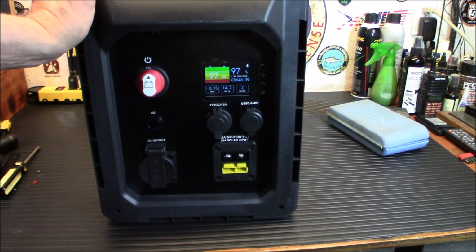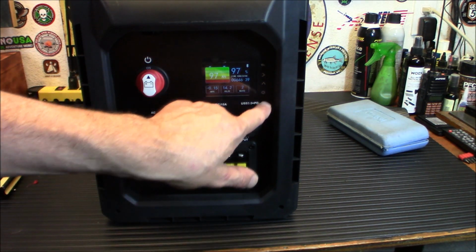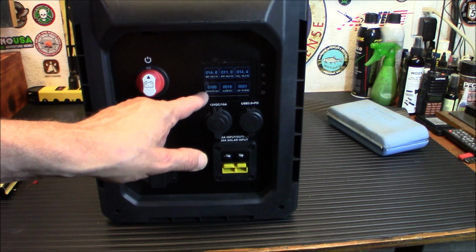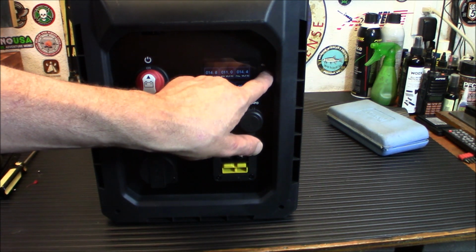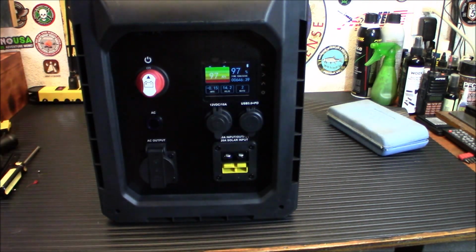And we have success. It is doing perfect, doing just great. I do have a little bit of a parasitic draw. I suspect it's the battery shunt system here. You've got all your options in there to change stuff around. Your max voltage, we'll go back, we'll go up and down through that.